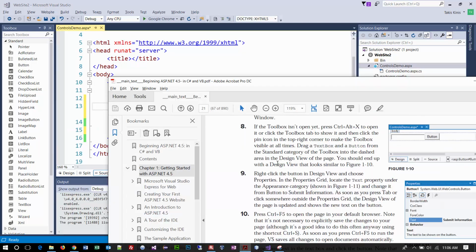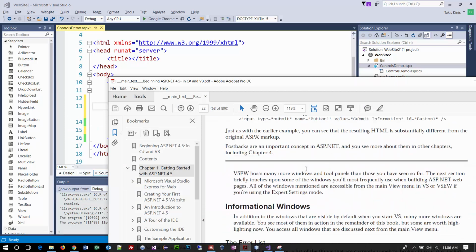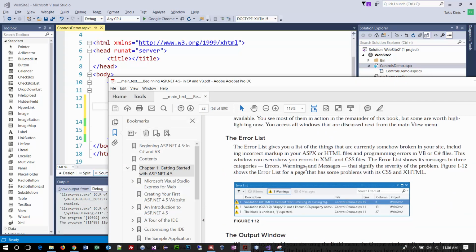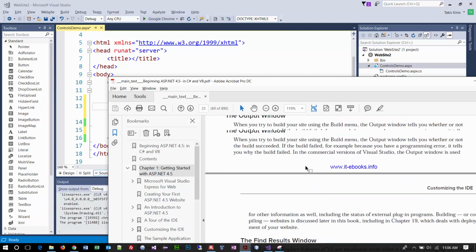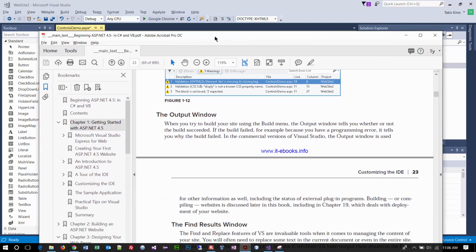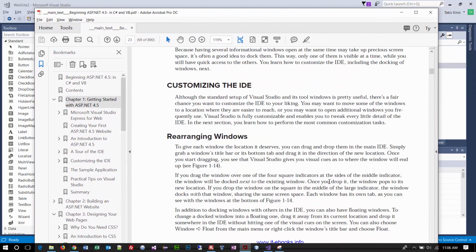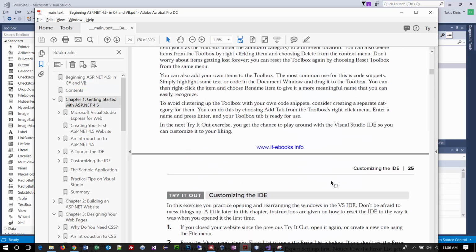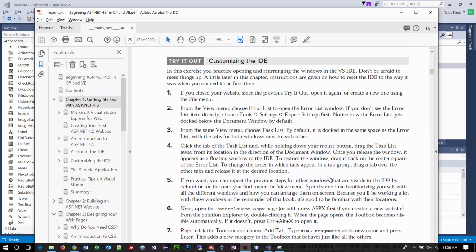All right, well that completes that exercise, and I believe that is most of the exercises, if not all the exercises. I would encourage you to go through the rest of the chapter and read through some of these things on customizing things and moving things around, and then go through and try this exercise on your own. If you need guidance on this one, I think the pre-recorded video from last year will help to guide you, but this video will end here, and I wish you luck on customizing the IDE, and then move on to Chapter 2 and start working on that one.